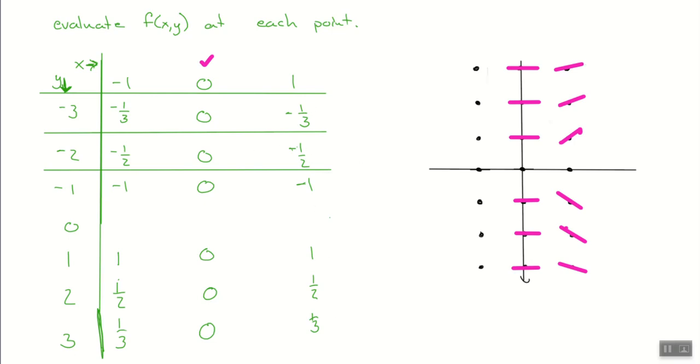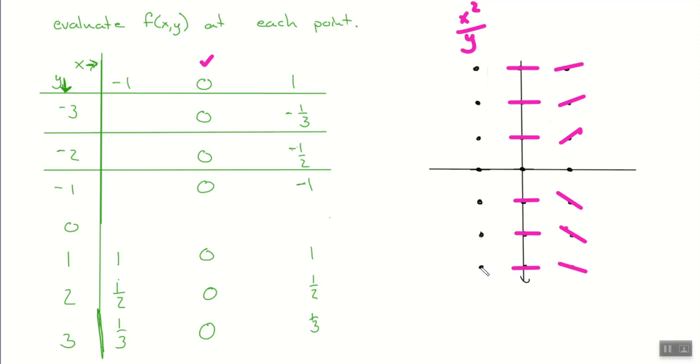Now, here's where I think you guys are going to hate me, but I hope in the end you'll appreciate this part. I'm going to pretend like we don't have these tables written everywhere, and I just want to show you something. This table is really helpful if we need to organize our thoughts, but let's pretend I didn't do this. Here's the point, negative 1, negative 3. And if I know my function, and I'm going to write it one more time so I can see it, it's x squared over y.